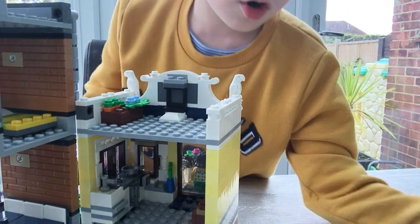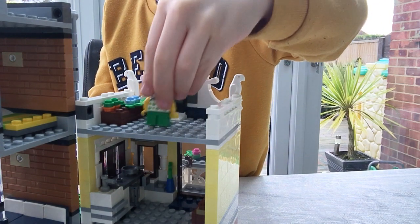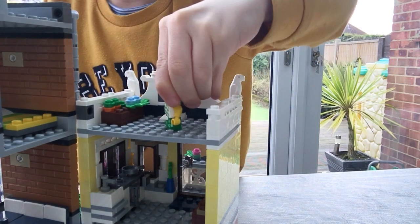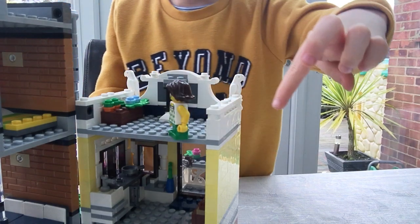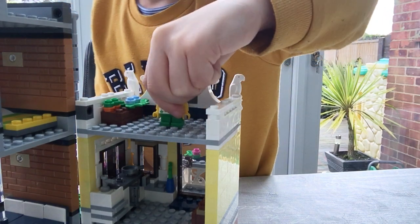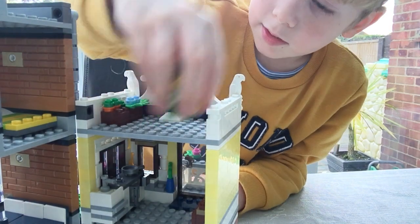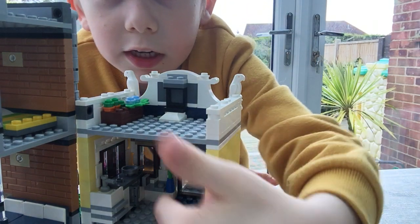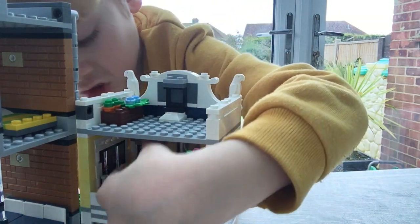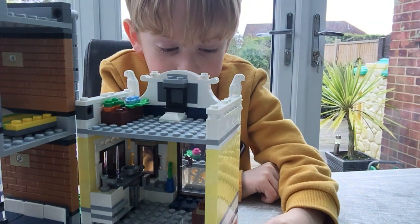New balcony on top, and as that has studs, we can place her figure up there. If you place her right on the side, she can go diagonally. And yeah, I think that's good. There's loads of detailing. I really like their microwave. It uses a clear piece and yeah, I really like it.